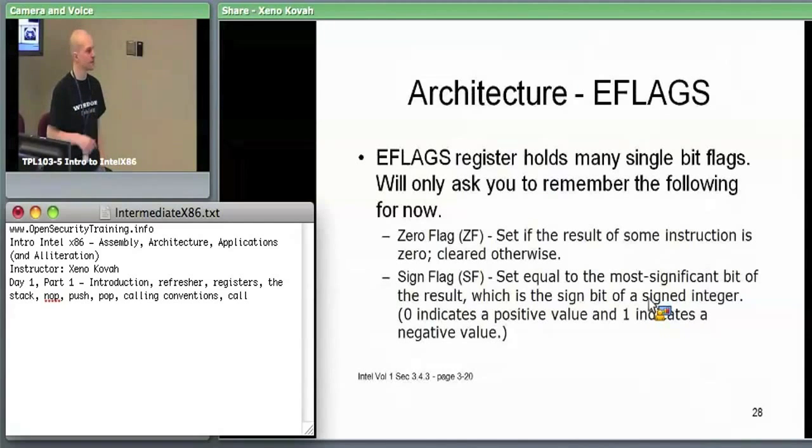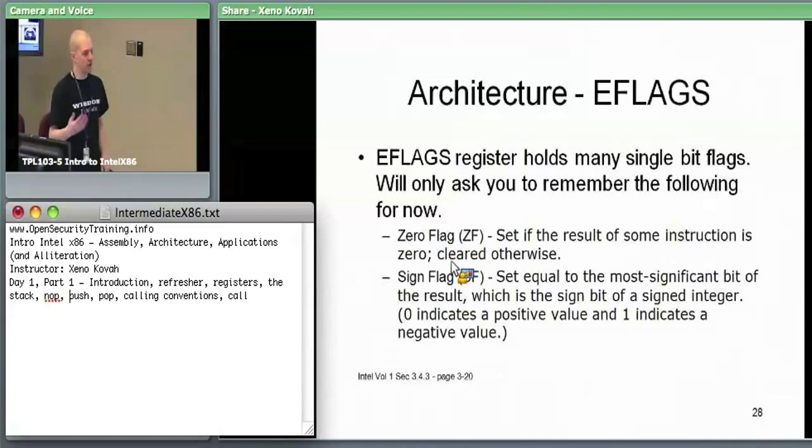So there can be something, for instance, called the zero flag, and there'll be a specific bit position within EFLAGS which corresponds to the zero flag. Off to the side, whenever the CPU is doing some calculations, the results of calculations will be indicated in this flags register, this EFLAGS register. So let's say you're doing an add instruction and you added 1 to negative 1. The result would be 0, and this zero flag would get set.